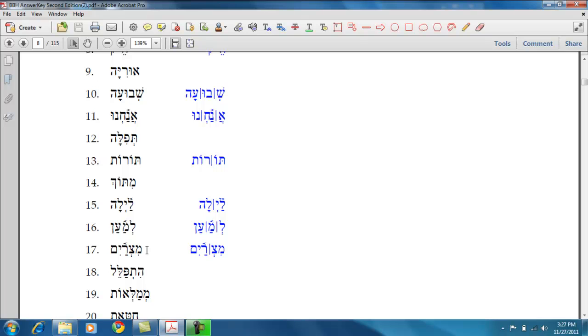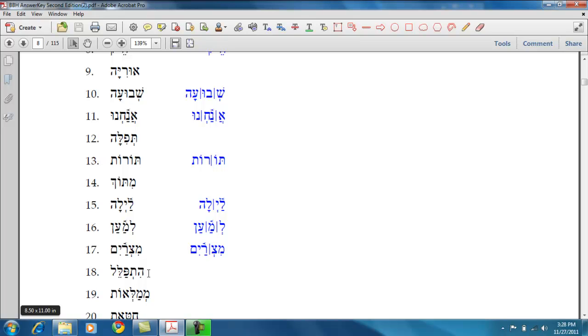Number 17 here we have is Mitzrayim. We would break this syllable as a mem, hirik, with a sade with a non-vocal shava because it's following that short vowel of a hirik. Start the next syllable with a resh, patak, yod, hirik, mem sufit, or final mem. And so we have meets, rhyme.